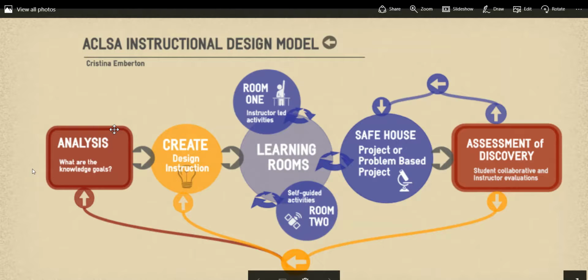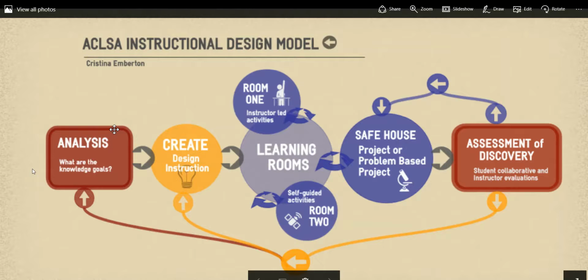I also had to decide what type of Web 2.0 tools I wanted to use. I knew that I wanted to teach curation and finding resources on the internet, as well as using those interactively with a Web 2.0 tool such as a Prezi or a ThingLink. And I decided to go with the ThingLink just because of time constraints and the students' ability to use the interactive Web 2.0 tool.